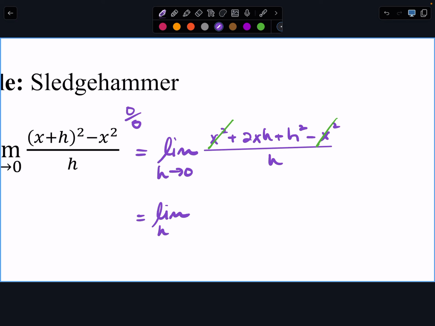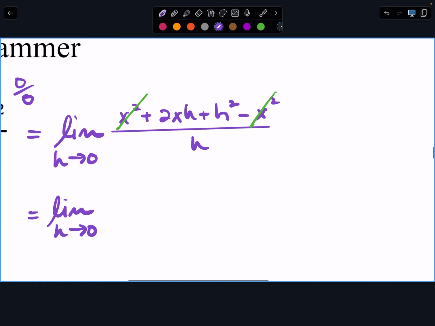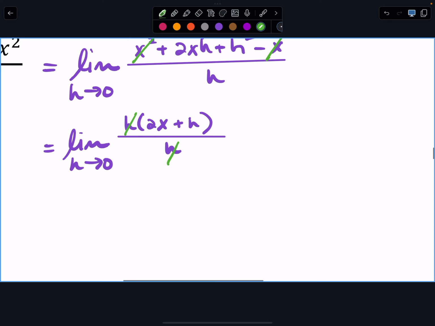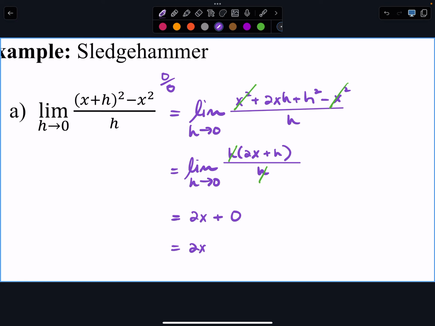I'm going to show the simplifying. After the x squareds cancel, you're looking at what you have left. We know we're trying to get this h to cancel, so you're like, what algebra do I have in my toolbox? Factor out an h, because h is the GCF of what's left in the numerator. And then you're like, oh, hey, h and h can cancel because h divided by h is 1. So now we're ready to use direct substitution. I drop the limit, and this just ends up being 2x.